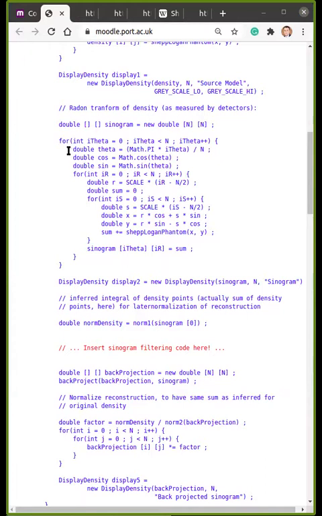Since the radon transform P(theta, R) is in polar grid, here we have all computations in polar format. So here we have sine and cosine functions, and we obtain the theta angle and R labels of the detectors.